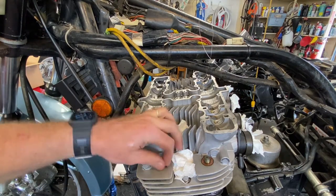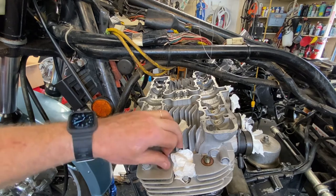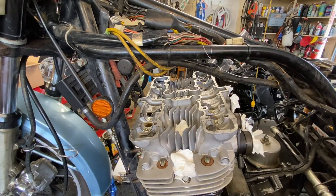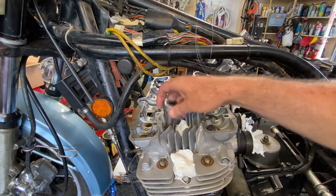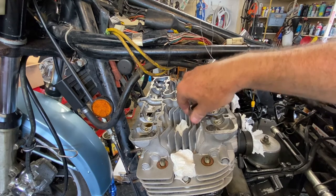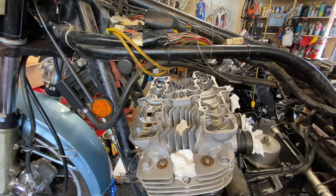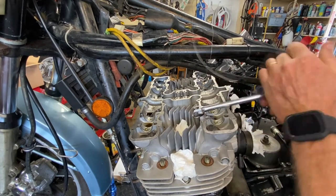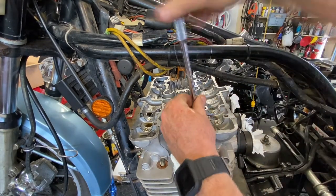But when you have the aftermarkets, it goes progressively up depending on the combination, whether it's aftermarket studs with stock nuts, or everything's aftermarket. It goes all the way up to 30 foot-pounds on these big ones, but none of these were at that. Oh, did I miss one? Son of a gun. That happens. It's not super critical, but the way this thing is, it's just not that tight anyway. So yeah, I did miss this one. I'm sorry. Oh well.